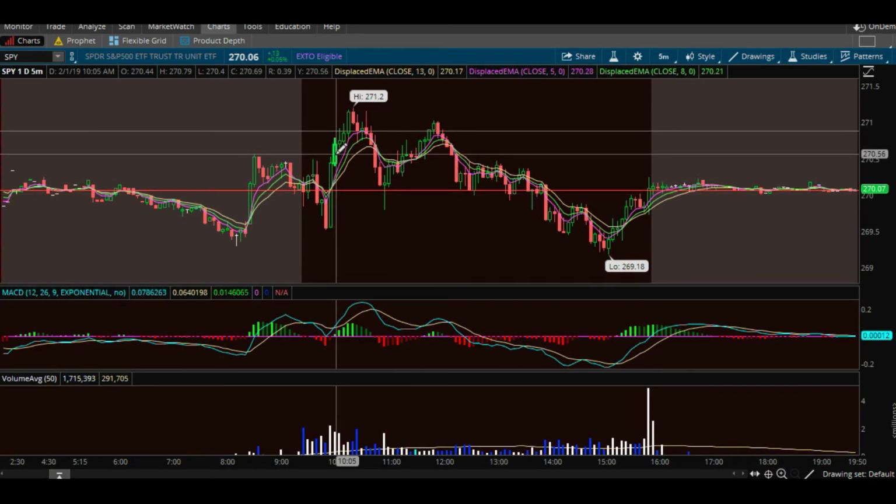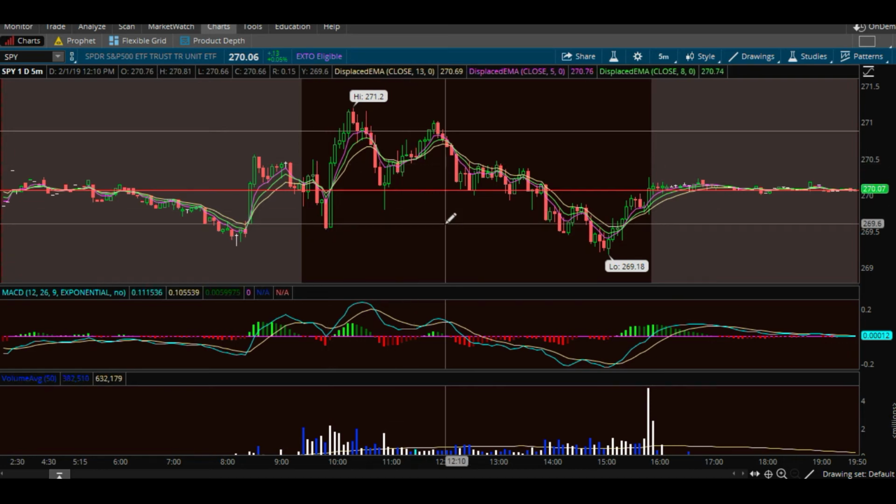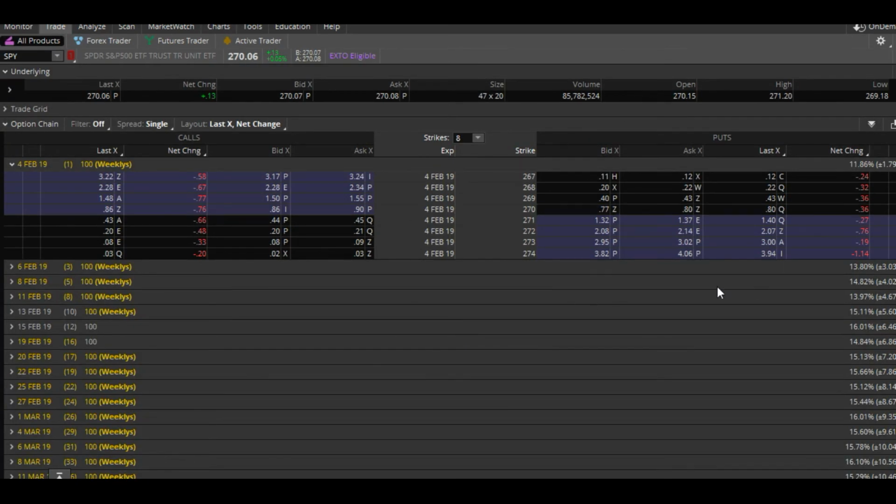I take advantage of those quick moves, and you'd be surprised, if you follow me on Instagram, you see how fast gains accumulate, especially when you're trading options. You really get the most leverage out of your capital. It's just something to keep in mind. I hope that really organizes things for yourself going forward.